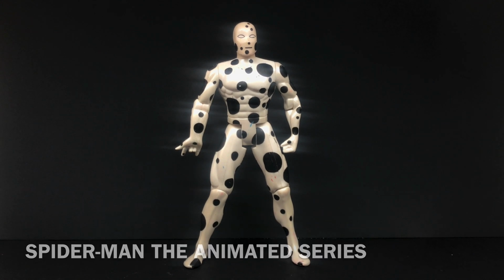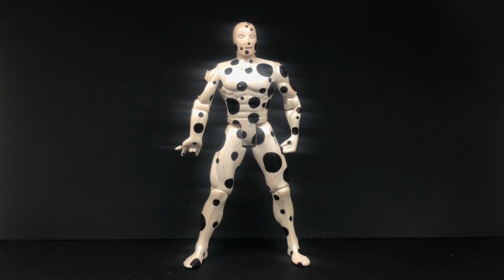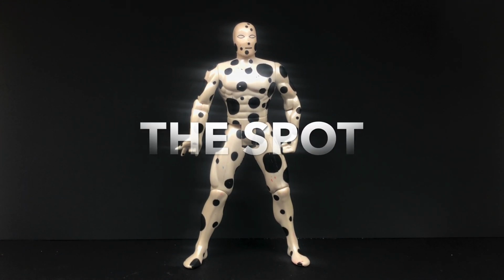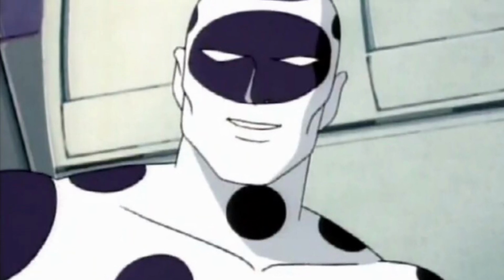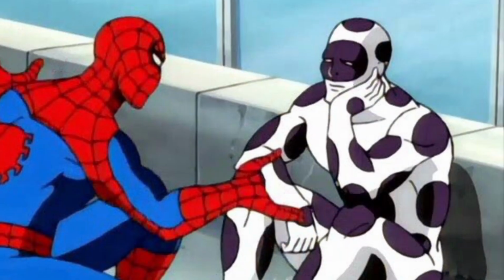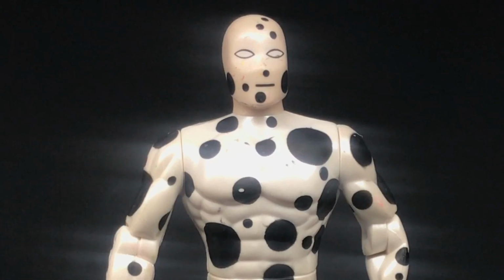Spider-Man the Animated Series, a retro TOYBIZ look back at the past. We are totally checking out the original TOYBIZ Spot figure. If you know Spider-Man the Animated Series, you know that the old Dalmatian man, aka the Spot, was a bit of a scientist, we'll say, if anything. Wasn't really a hero, wasn't much of a villain. He was just kind of the guy covered in polka dots, and he worked for the Kingpin and fell in love with the woman he was working with. Yada yada, you know that old chestnut of a story.